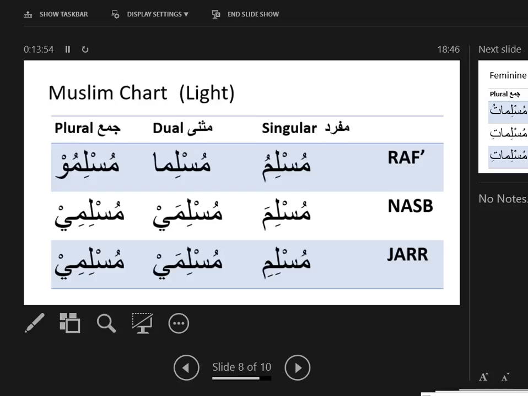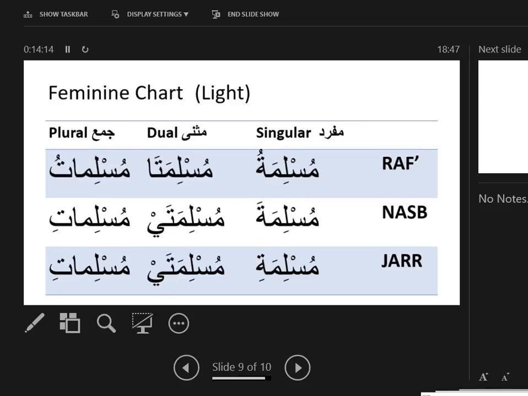So if you observe the word and you find this kind of word, it means that this word is plural and it is light. It is the light version. This is for the Muslim chart. Or this should be the Muslimah chart. It's the same. Only you remove the double accent and you remove the extra nun from the previous chart. Okay. So like Muslimatu, Muslimata, Muslimati, Muslimata, Muslimatai, Muslimatai, Muslimatu, Muslimati, Muslimati.